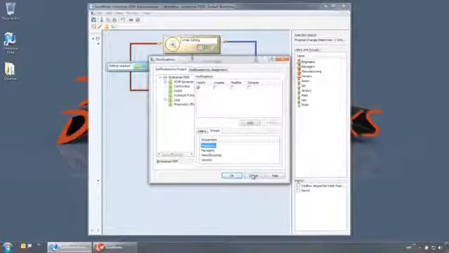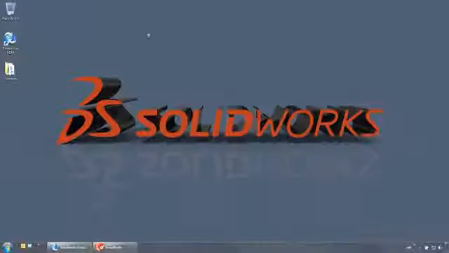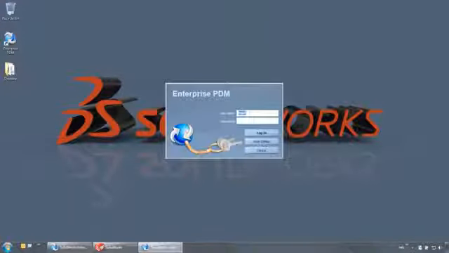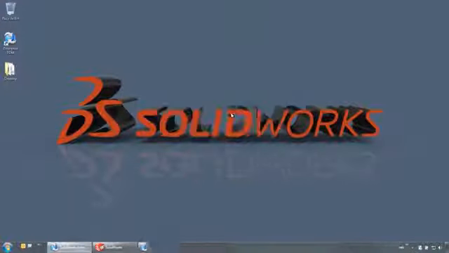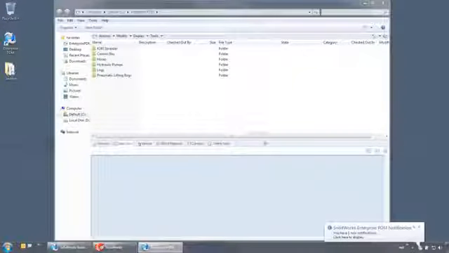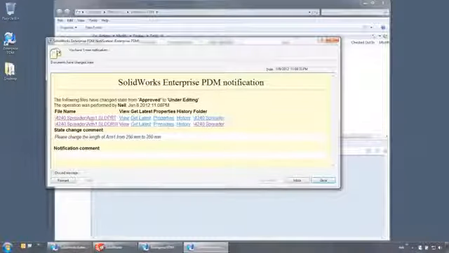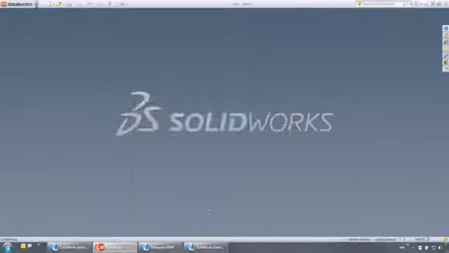So let's see how this automation works in action. Our manager, Neil, has assigned a task to make a change to a part. So when we log in as Mark, the engineer, we receive a notification from Neil identifying the affected files and a description of the change. Clicking the hyperlink opens the file, and I choose to check it out to make the requested change.